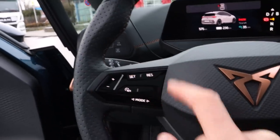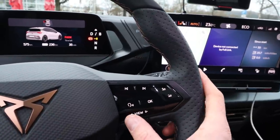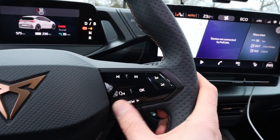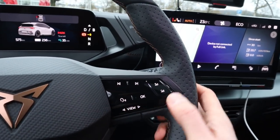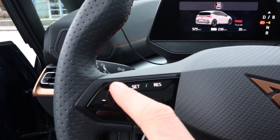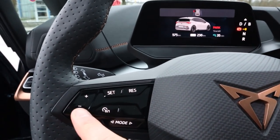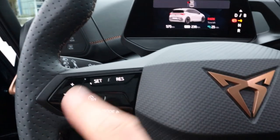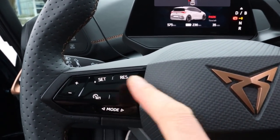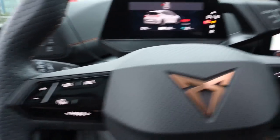The steering wheel buttons are also different and work differently — you have to press a bit harder and slide rather than just press. Pressing left and right doesn't work; it has to be a swiping motion. The same applies across buttons, and here you need a bit more force. If you want to change cruise control speed by just one kilometer per hour, you have to use set and resume — this button is for 10 km/h increments.